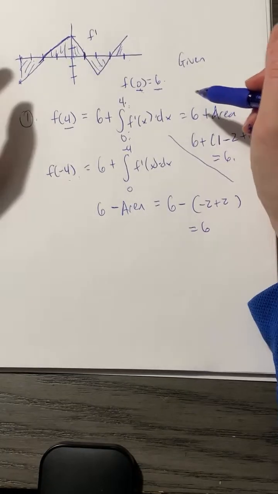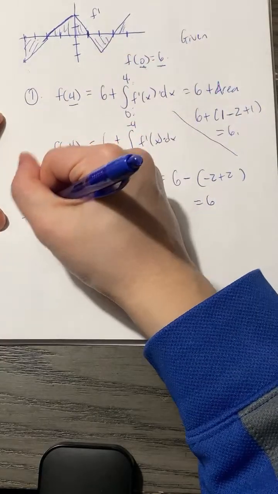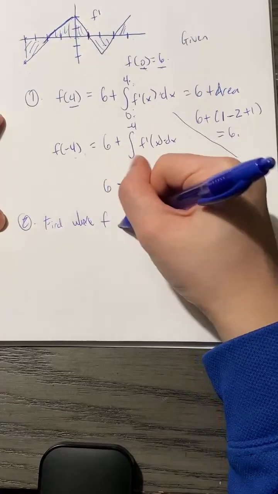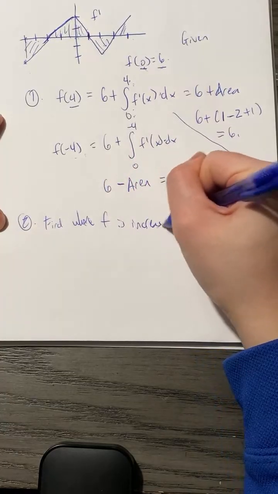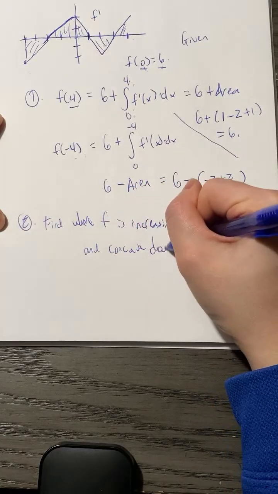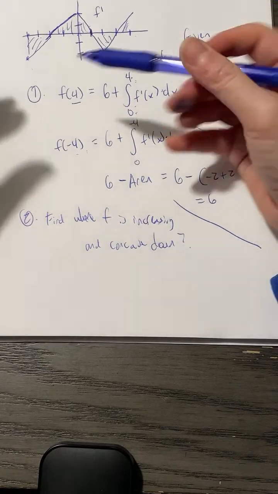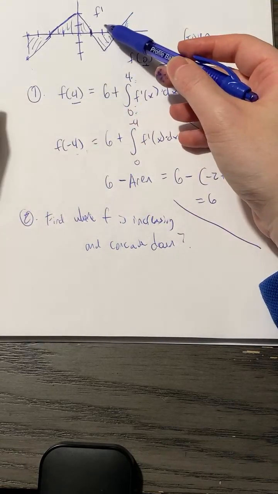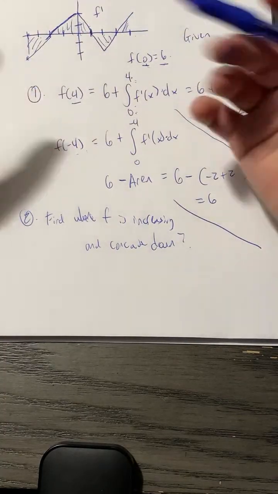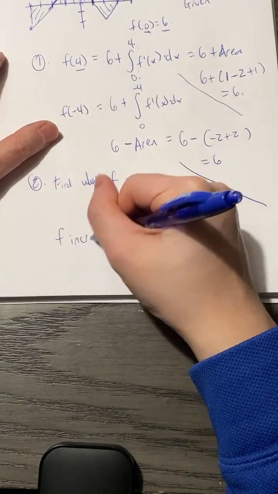Okay, so the next questions are all the shapes of curves questions, so let's do those. Let's find where this function is increasing and concave down. So shapes and curves are knowing about rules. Every rule has f prime. Keep in mind that this is not a graph of f, this is a graph of f prime, so I don't just look at where f prime is increasing, for example. I apply a rule. So I like to write the rules before I even start the question.